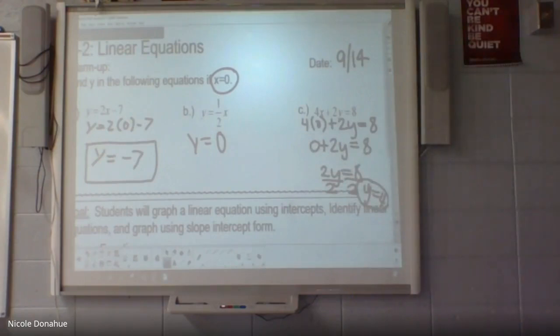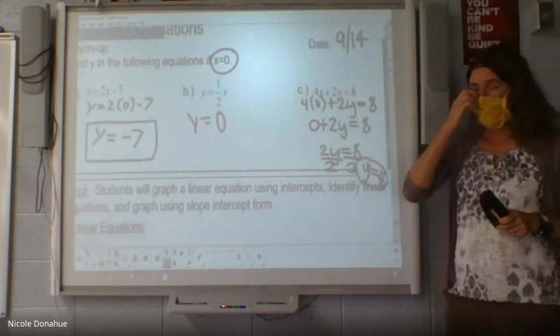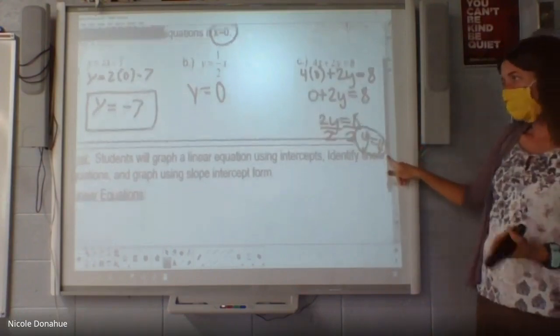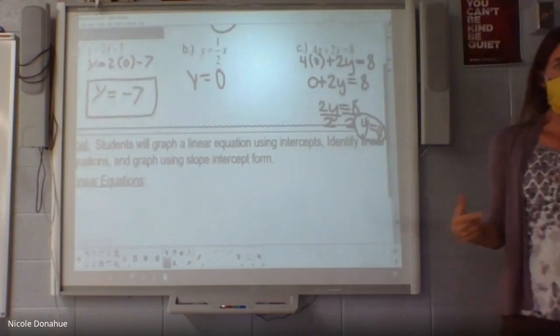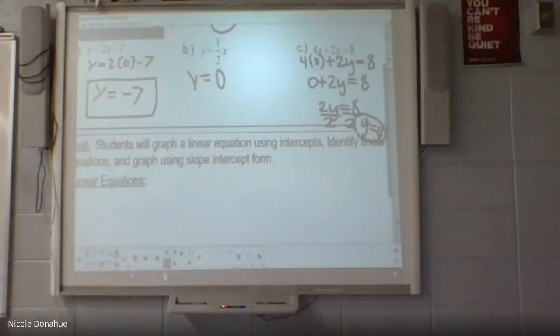And positive 4 is correct. So what we just did here was a really important idea that we're going to use today, and we actually found the y-intercept in all these cases. So we're going to do that quite a bit. We do that a lot with graphing. Y-intercepts are a really important part of our graph. It makes it really easy to graph. So we like the y-intercept.